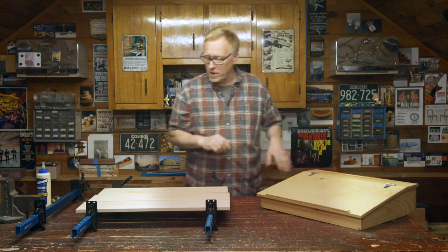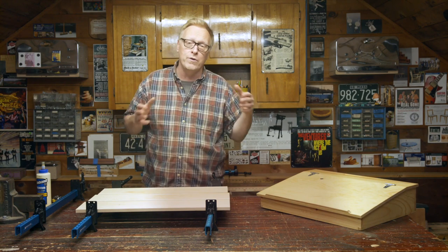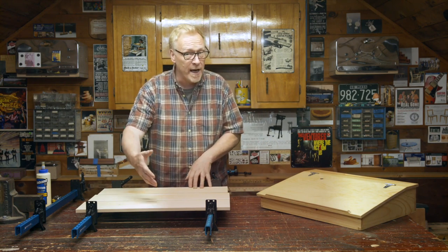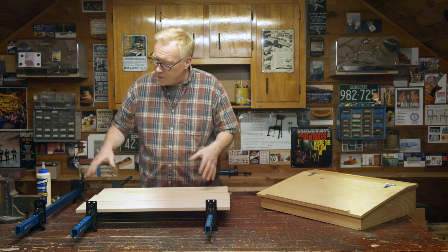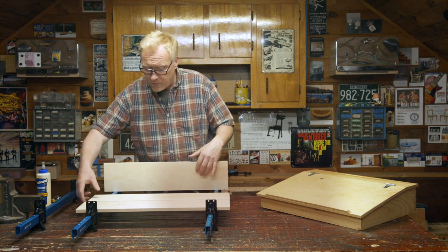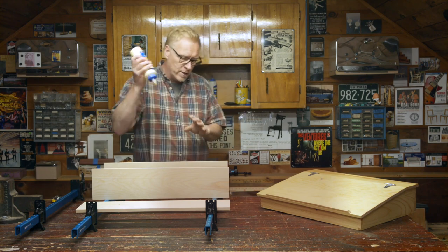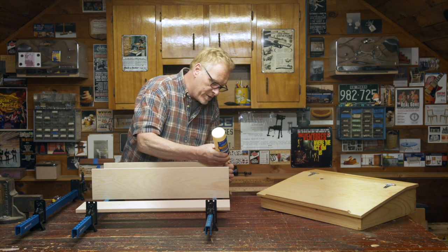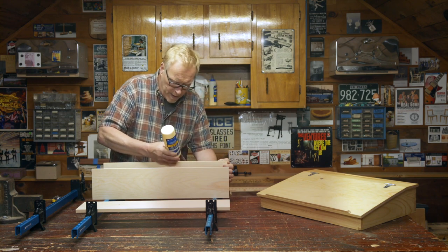All right, so let's get started gluing up our boards. Now our final dimension for our top is 22 inches long by 13½ inches wide. So I want to make sure I have extra, and then we'll cut this to size afterwards. And I'm using three clamps. We're going to have two on the bottom and one on top. And I'm simply just going to move these up, and I'm just going to put a small bead of glue on here. Now you could use a brush and wipe this down. And what I do is I just put a small bead right along one edge.